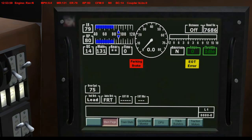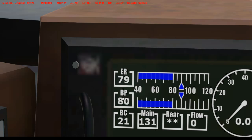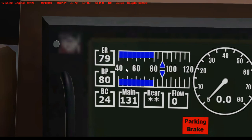The ER value up here is what I've set the reservoir to, and this is the actual pressure in the train line brake pipe. So locomotive, and these two are for the train line, all the cars behind you. This is what you got to set, and this is the actual pressure in it.